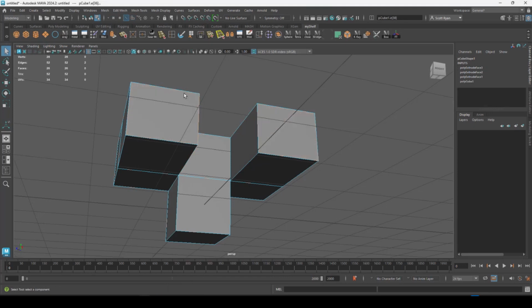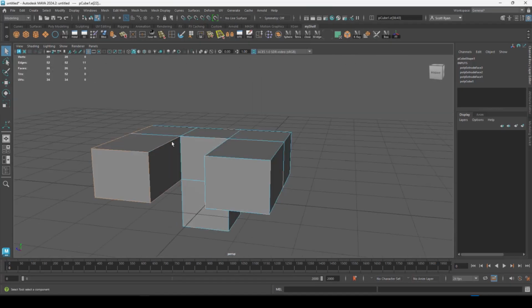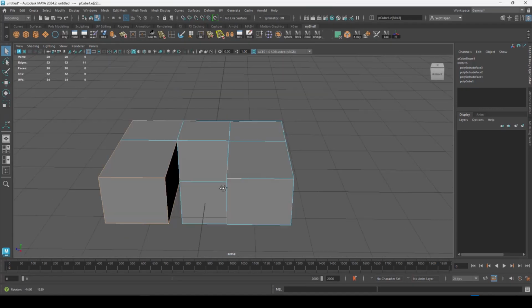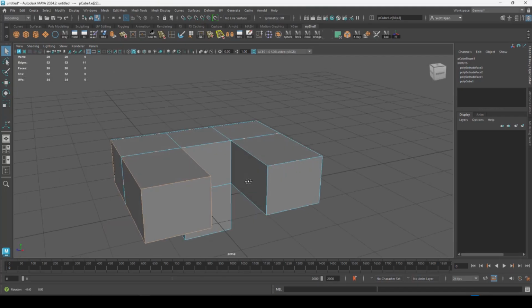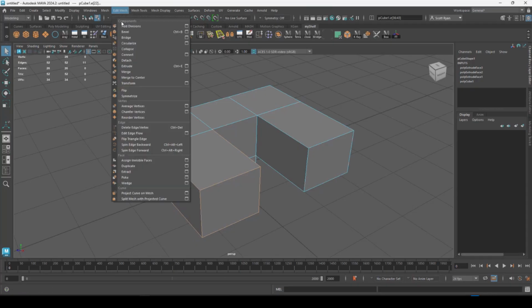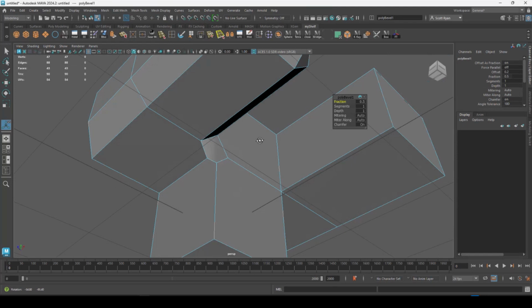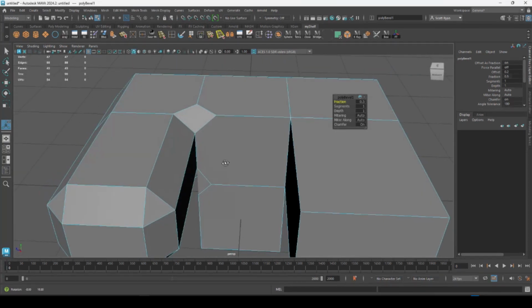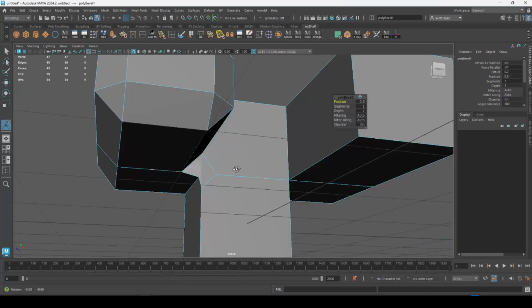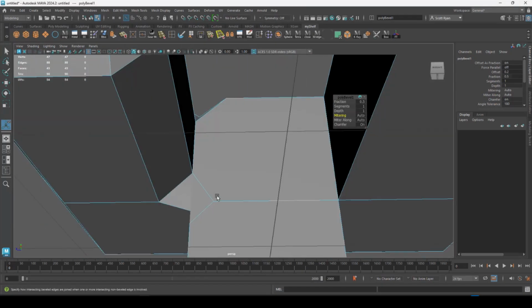Well, if I were to select, say, these ones right here, I'll see on the other side alone as a comparison. If I tried beveling this, you can see right away I start getting some issues. For one thing, I've got n-gons where the bevel ends because my loops didn't go all the way around. You get some interesting little twisted faces here. It doesn't really know what to do with it.